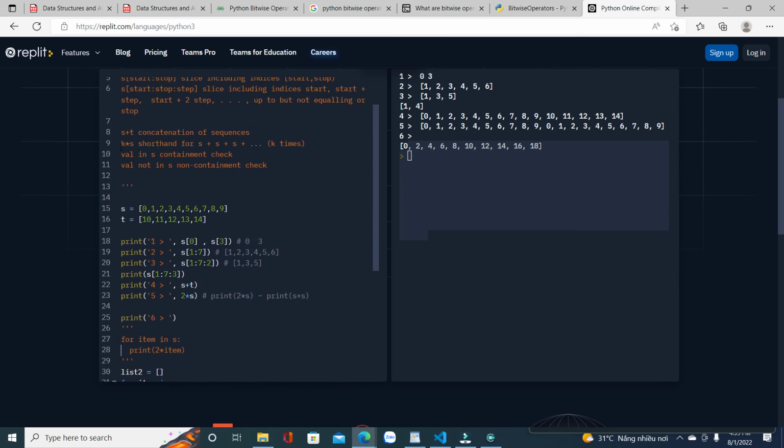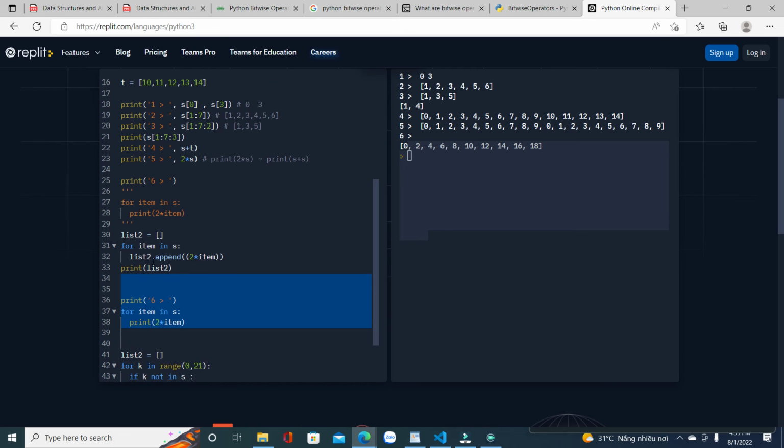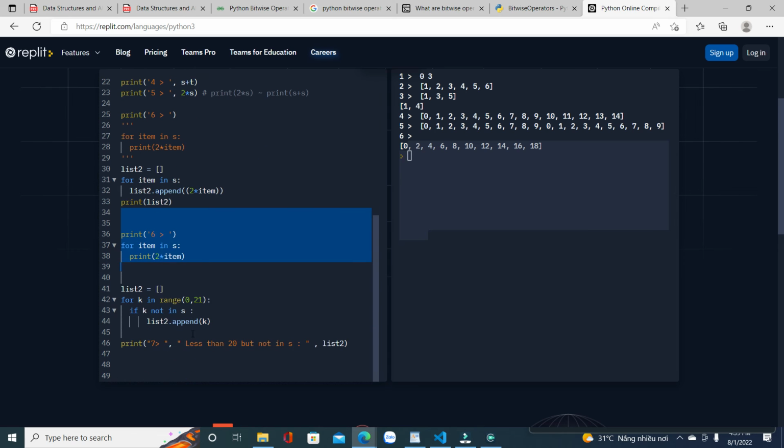The item has to be in s first before we can do the operation with it, and to use the doubling we multiply the item by 2. So that's the syntax for something in the list. Next we want to check out the syntax for something that's not in the list.